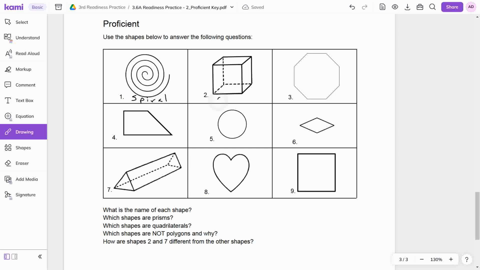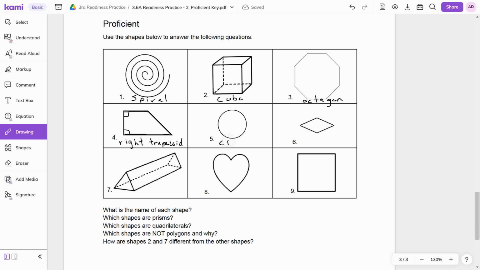This is a cube. It's a three-dimensional shape that's got all square faces. This is a 1, 2, 3, 4, 5, 6, 7, 8. So an 8-sided shape is an octagon. Now this is a trapezoid, but if you want to get technical, remember our last time we saw an isosceles trapezoid. This is different. This is a quadrilateral. It's got one pair of parallel lines, so that makes it a trapezoid, but it's got square corners or right angles. So if we want to get technical, this is actually a right trapezoid, though a trapezoid would work.